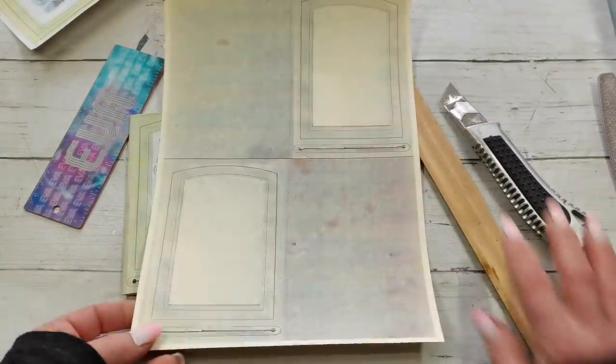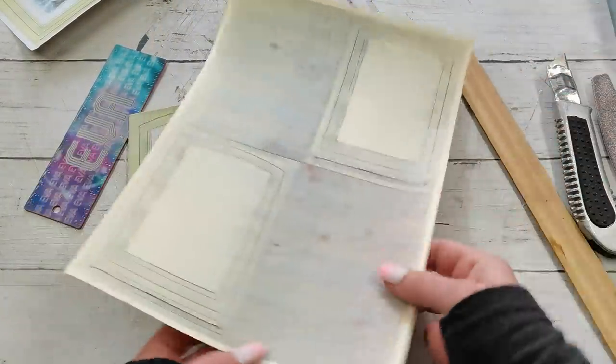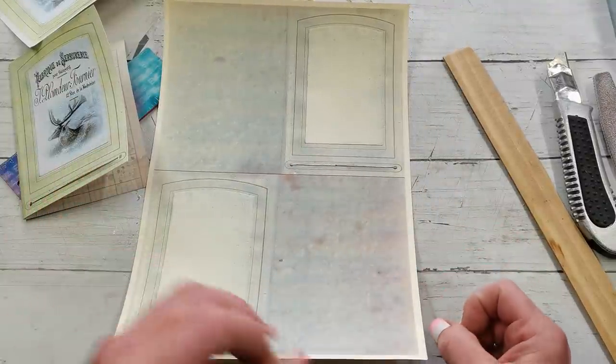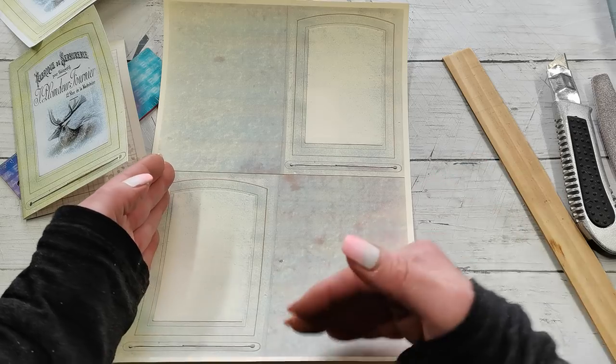One is for A4 size paper. Here I do have actually those empty frames. So one size of those files is for A4 size paper. The other one is for US letter size paper. US letter size paper, it's a little bit wider and shorter.